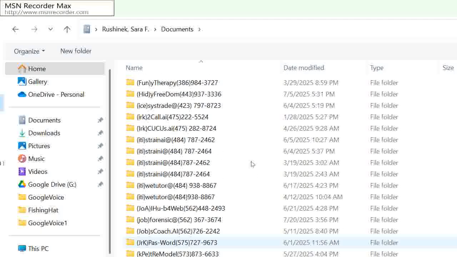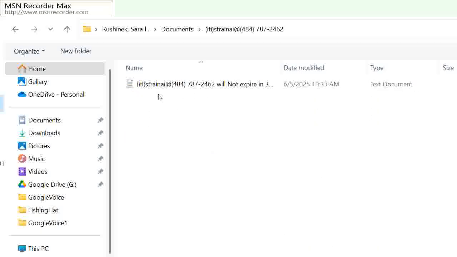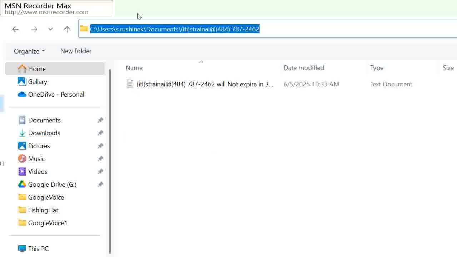Yes, and now I found it. So I double click it to open it and save my notes concerning today's outbound call in this subfolder also. So it is a second backup to the Google Voice One subfolder.